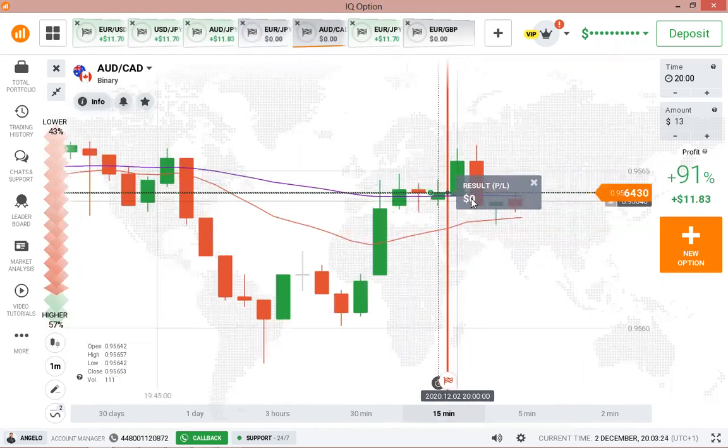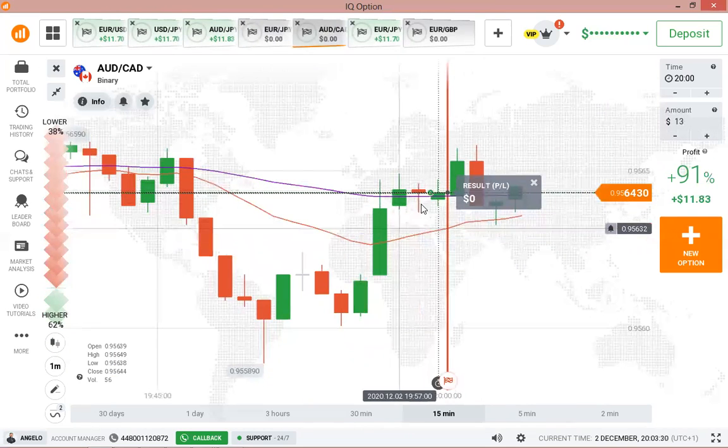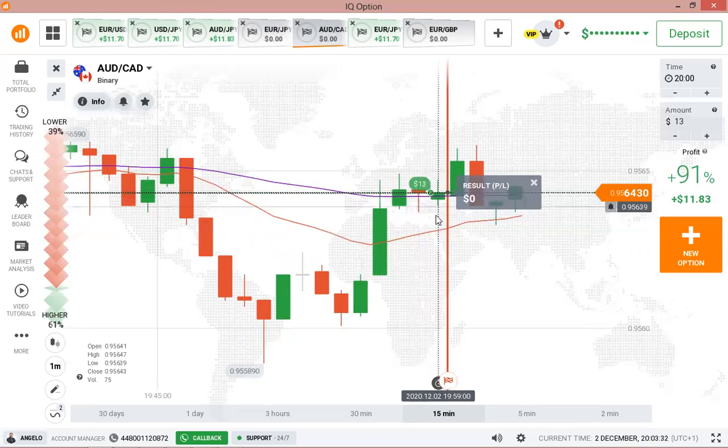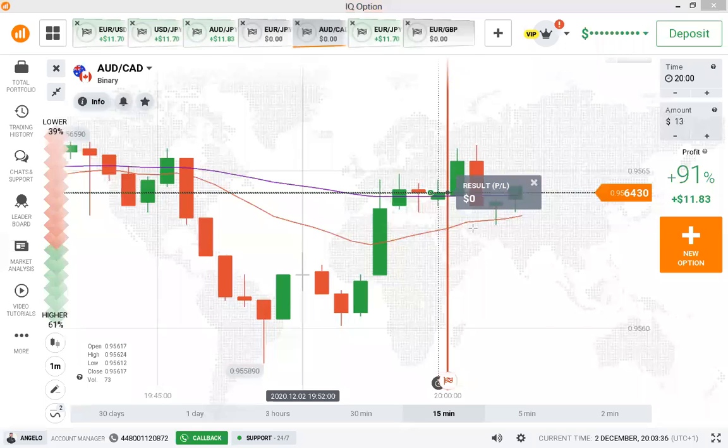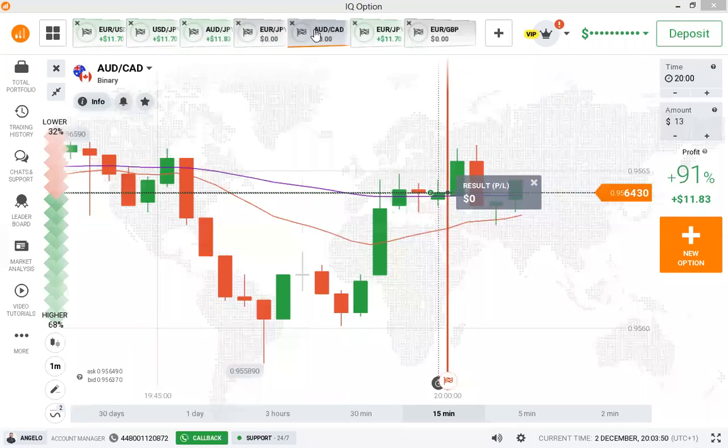AUDCAD, I got ATM. The reason why I go with buyers is because see this red candle, it closed above these two moving averages, and the next candle opened below. That is in between this area of support here. That is a sign that the market is going to reverse. That is a sign the buyers will enter, and that is why I place call option. But I got ATM because of my entry.